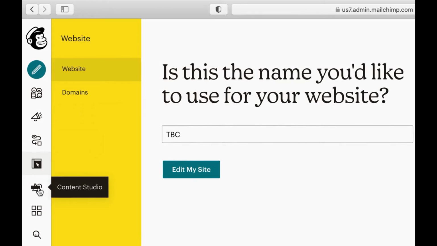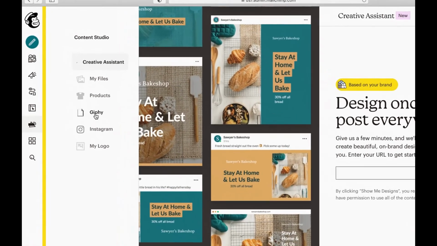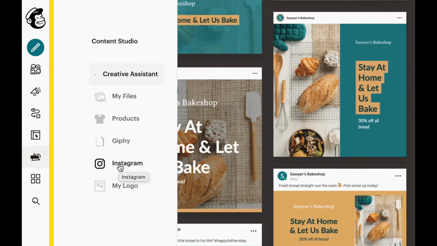Underneath website, you'll have Content Studio, which is basically you just creating your graphics. You can create your logos as well here. You can add your products. What I'll say about a logo is logos can be quite expensive. So I have done a previous video on Photopea, which is basically an online free version of Photoshop if you want to create your own logo. So I'll link that at the end. So yes, in Content Studio, you can create files, Instagram posts, Facebook posts, whatever it is.